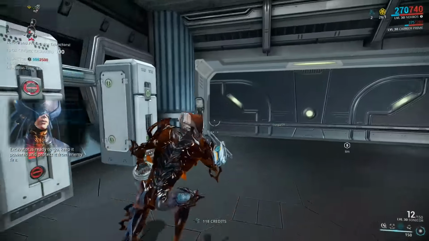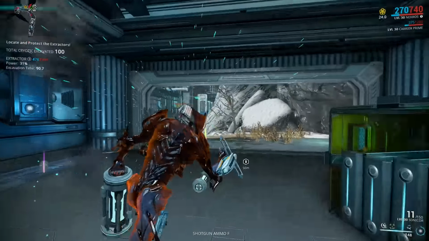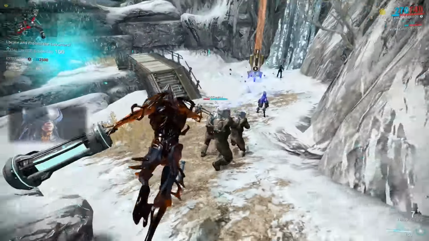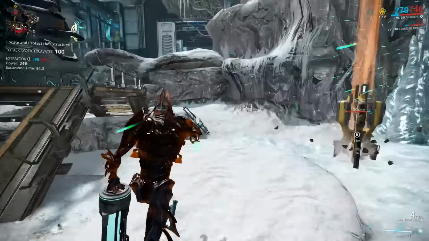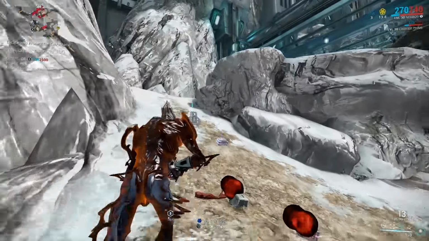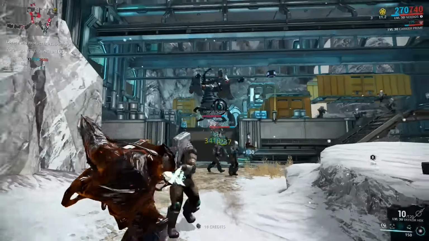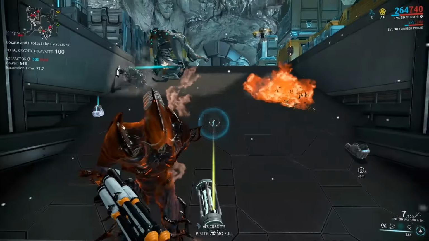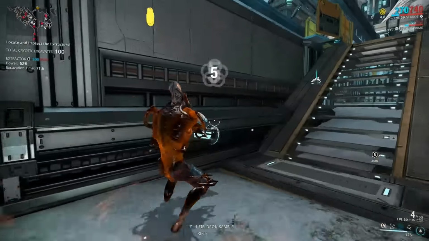I remember the old farming days of the derelict defense before that all changed, and you would literally just sit there and somebody would have a Nekros while the other three killed, and you'd just constantly spam it. Now you don't need to. You can be a part of the game. You can actually kill things while doing this, depending on what build you have.